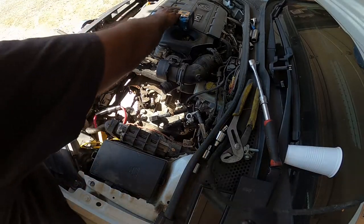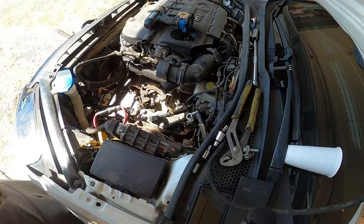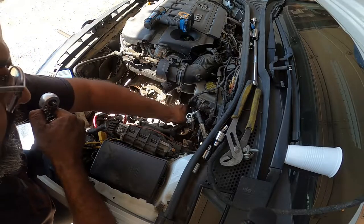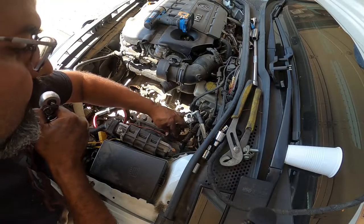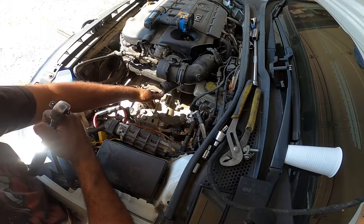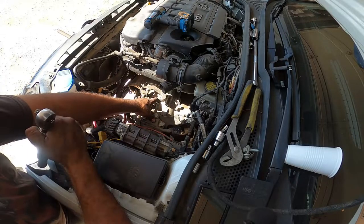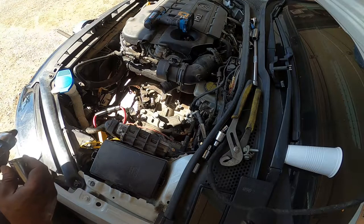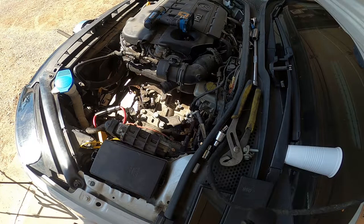So, all the hardware removed, the dog bone removed underneath. I'm down to the last two top bolts right here. The two 18s on the transmission, and then I have the five 18s on the motor mount and the bracket. Now, personally, I would try to do this with the bracket in place, but it's not that easy. Remove the top bracket and the motor mount, okay guys? Believe me when I say this, it will save you a lot of time and a lot of headaches.